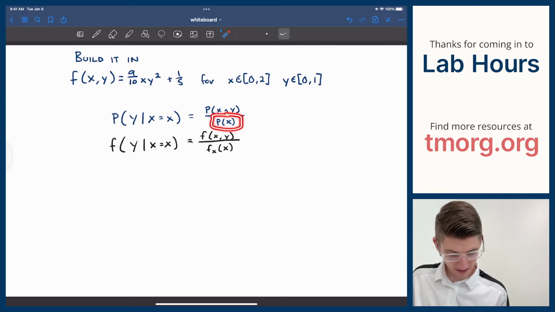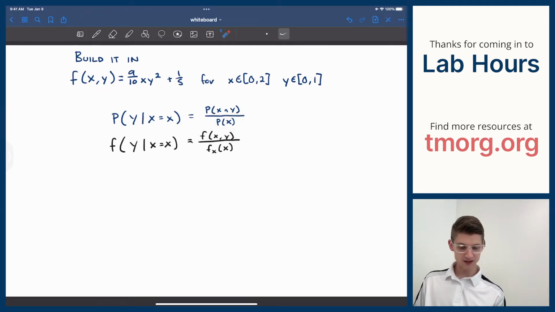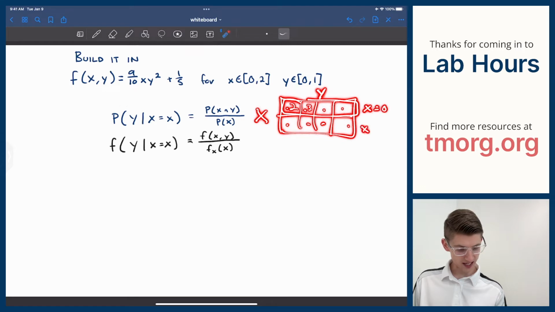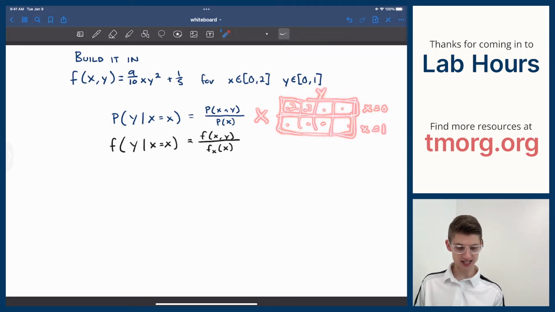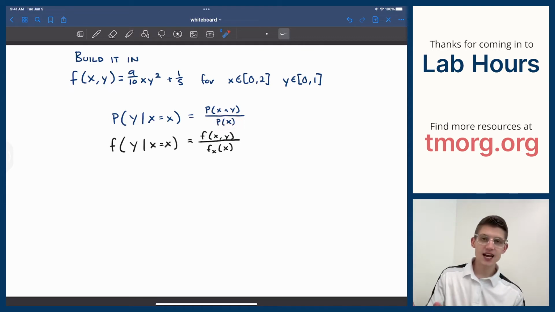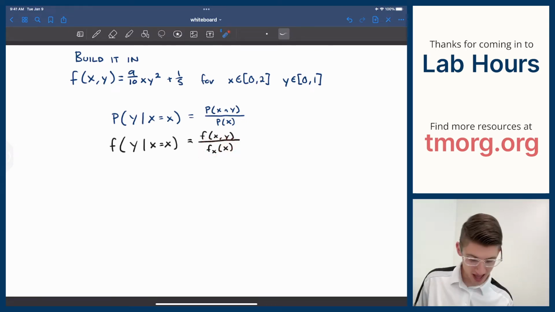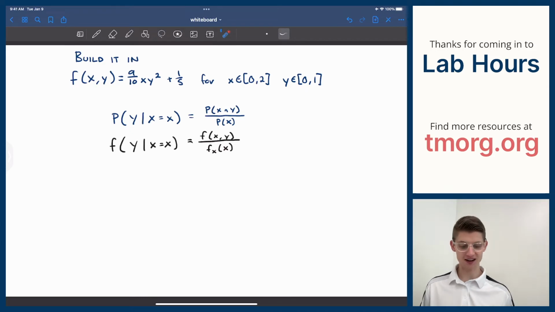What is the marginal probability of x when it's discrete? Well, in the past, if we had a table with x's and y's, 0.2, 0.3, and so on, and I wanted the marginal probability of x, I added all of these up across, and I got x equals 0, and x equals 1, each by themselves. That's exactly what I'm doing here with the marginal density of x: whenever y changes but x doesn't, I'm just going to look at what happens to x. This is my new 100%. It's only where this x is equal to this x right here. That's the marginal distribution, like we've been talking about previously.